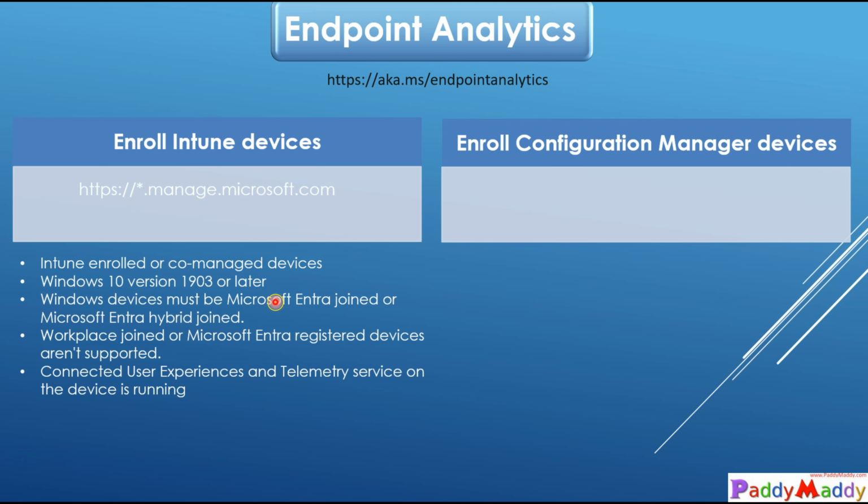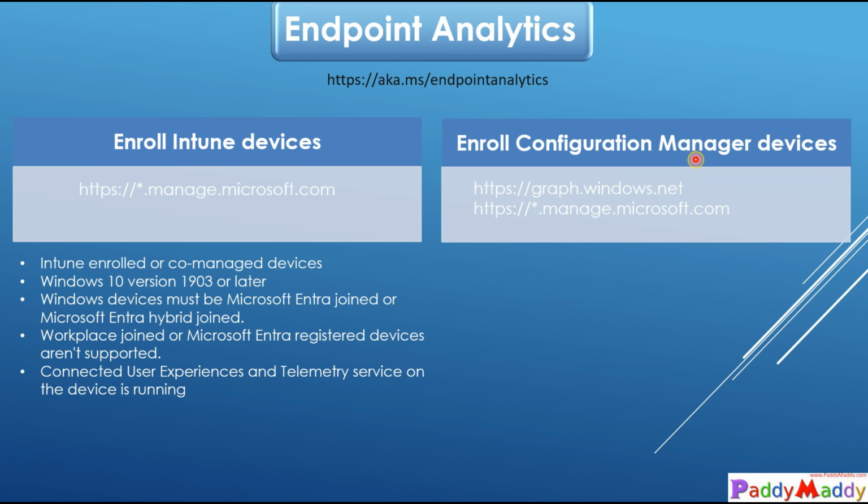Also, the device must be Microsoft Azure AD joined, or as you call it, Entra joined, or Microsoft Entra hybrid joined, or Azure AD hybrid joined. These are the conditions it has to meet. But if your device is Active Directory joined, or what we call workplace joined, or the devices are just registered in Microsoft Entra or Azure AD registered, they are not supported. That is a key point to take. The devices must also be connected to a service called the telemetry service on the devices for user experience, because that's how it collects the data.